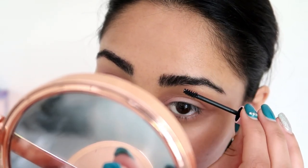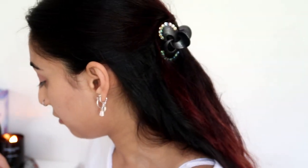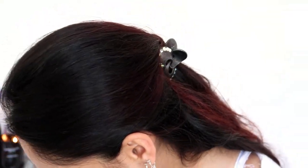My brows look a little rough because I haven't waxed or shaped them, but this product is making me feel good. They're a little dark because shade three ended up being quite dark, almost black, but I'm really impressed that it filled my entire brow in. It's difficult to get them even since my brows don't grow evenly, but it made them thick, filled them in, and I'm very impressed.